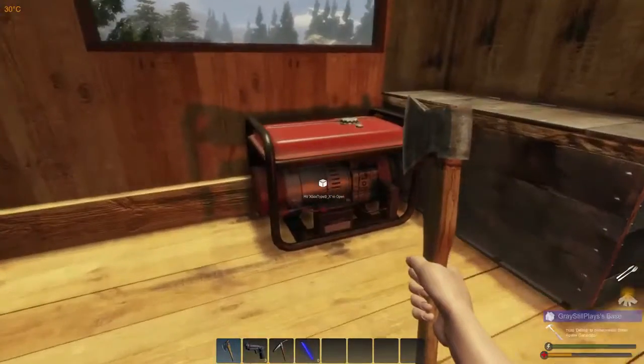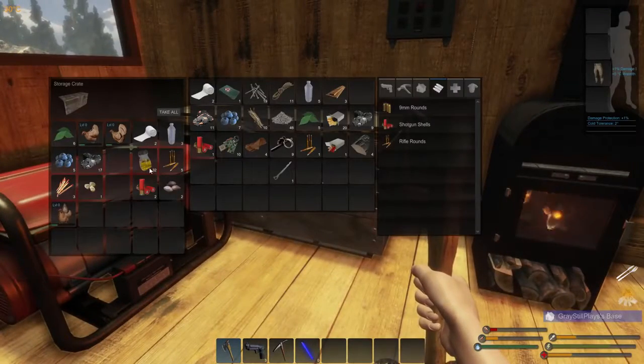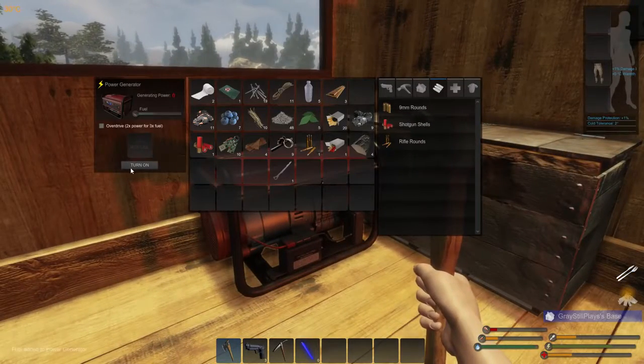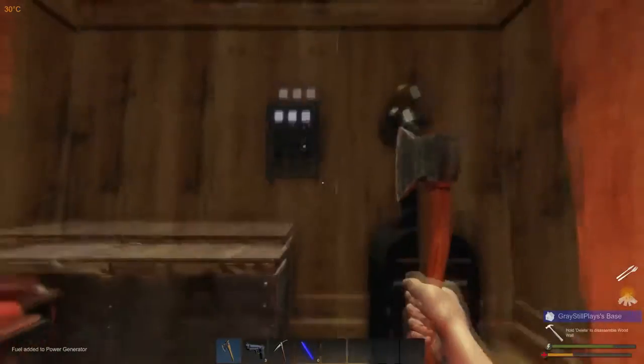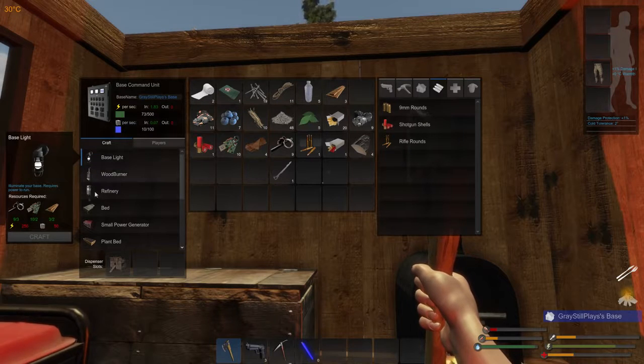Now, the generator, the reason that we have this and can actually use it for some stuff is, let me go ahead and I'm going to split this a little bit. We're going to bring this over here, open up the generator, throw this in, turn it on. And there you go. The generator is now providing basically power for the entirety of the base. And you can see right here, the power is going up really fast.